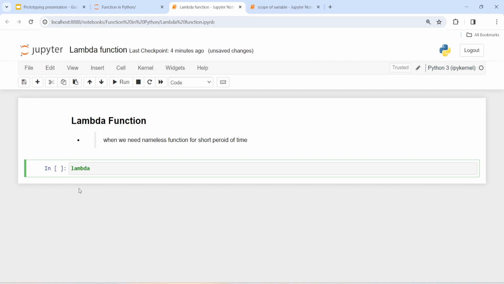The first part is the parameters, and the second part is the expression, which we want this function to return.